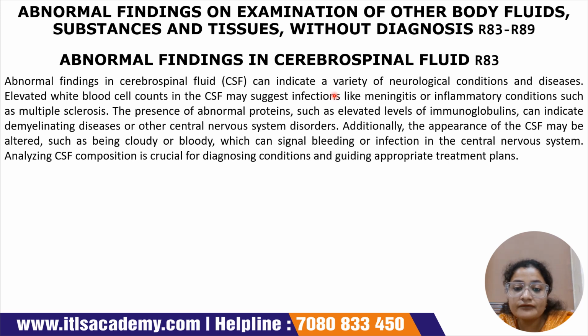These can indicate a variety of neurological conditions and diseases. Elevated WBC count in CSF may suggest infections like meningitis or inflammatory conditions such as multiple sclerosis. The presence of abnormal proteins such as elevated levels of immunoglobulins can indicate demyelinating diseases or other CNS disorders. Additionally, the appearance of CSF may be altered, such as being cloudy or bloody, which can signal bleeding or infection in the CNS. Analyzing CSF composition is crucial for diagnosing conditions and guiding appropriate treatment plans.